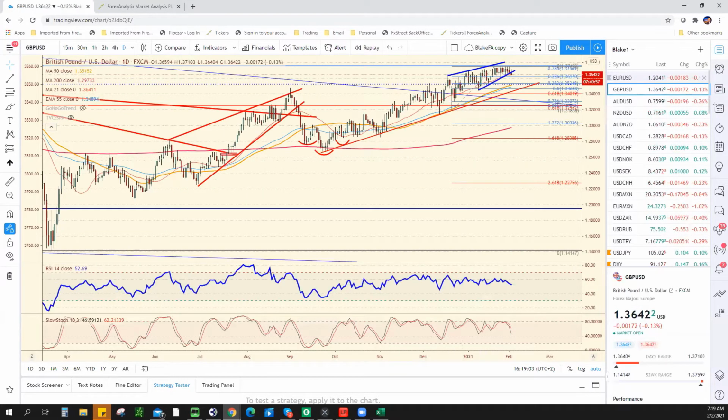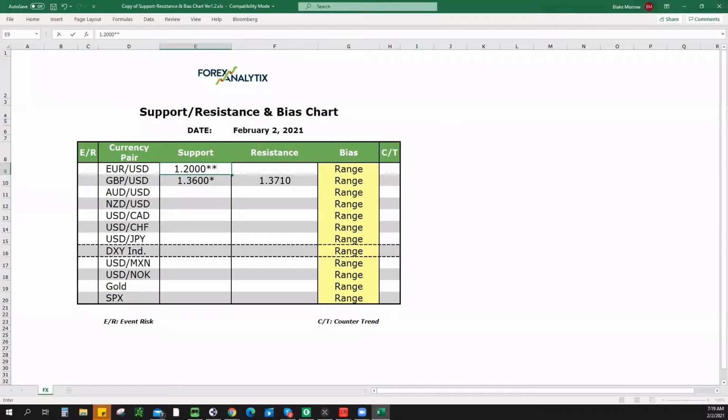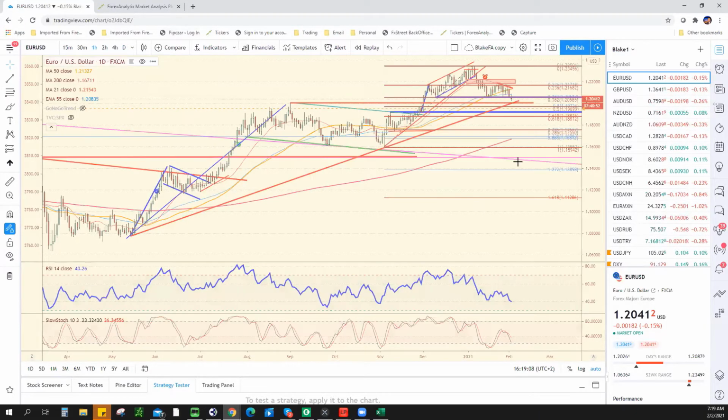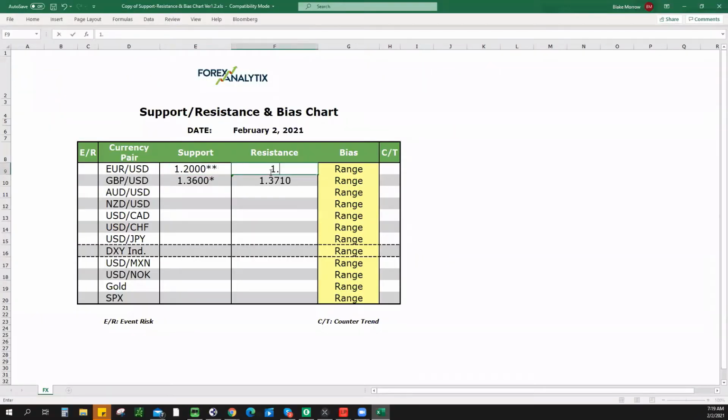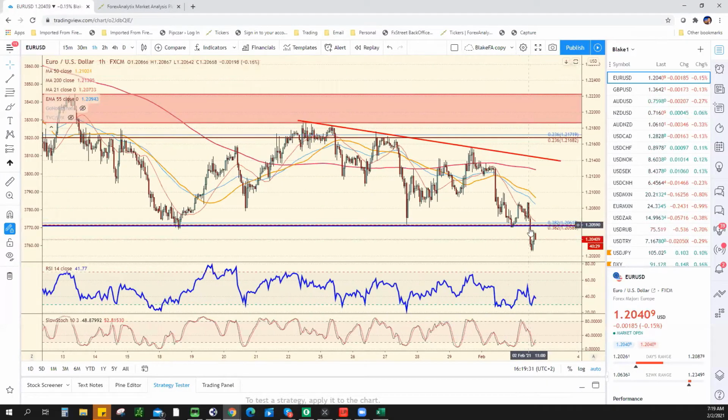Okay. So anyway, I guess I should write down resistance today, intraday. I want to say it's going to be right here at 120.60, but I'd give it more room than that. I'd probably look at these spike lows here. We could get up to 120.70 today. I know anybody who's long is like, oh, please let me get out at 120.70, because you've got to think about, if you're long the euro right now and you're long and wrong, what are you thinking? Oh crap, I just went out of this thing. Any rally, give me a 10 pip pop, I'll sell it. You know what I mean?